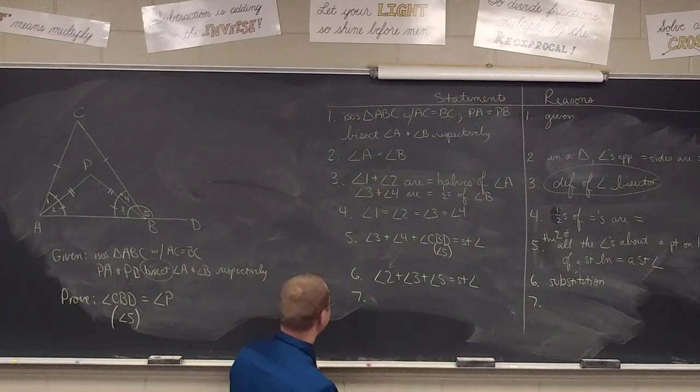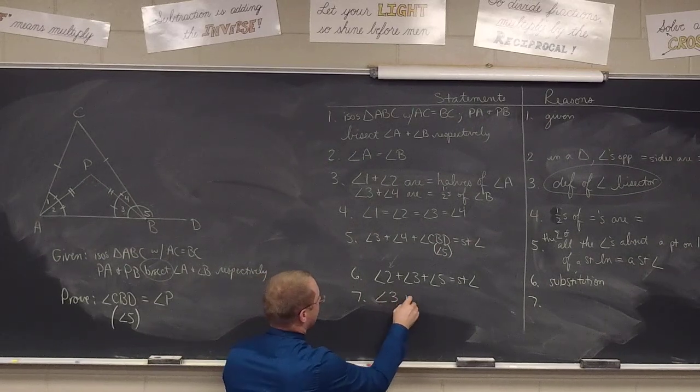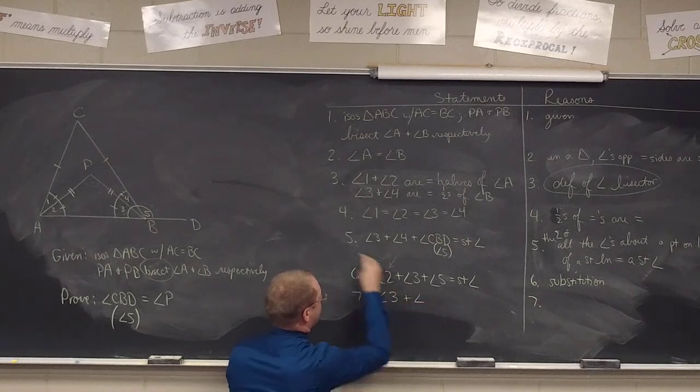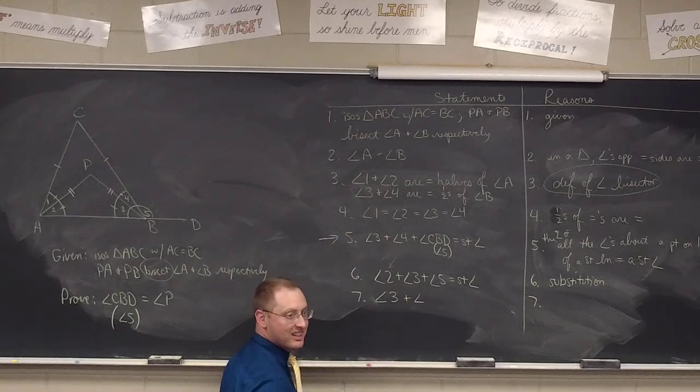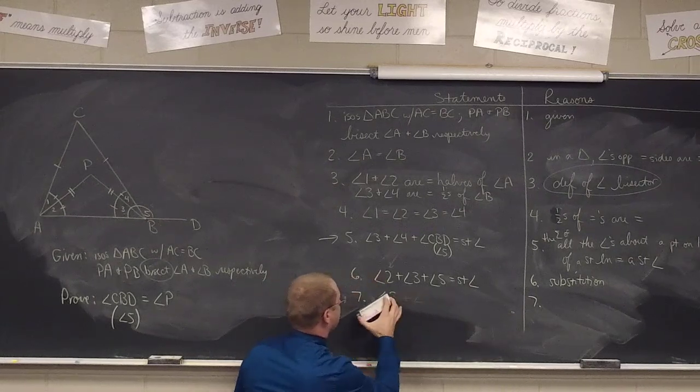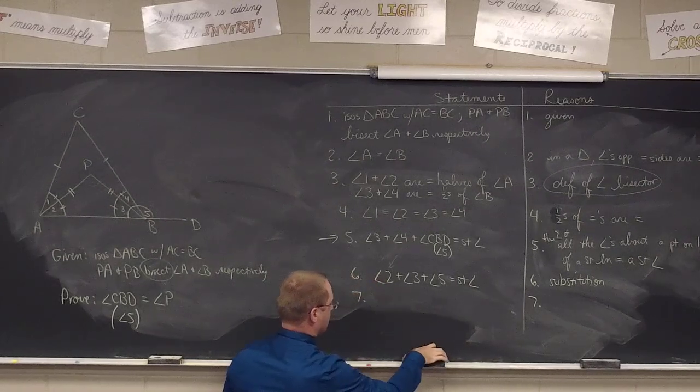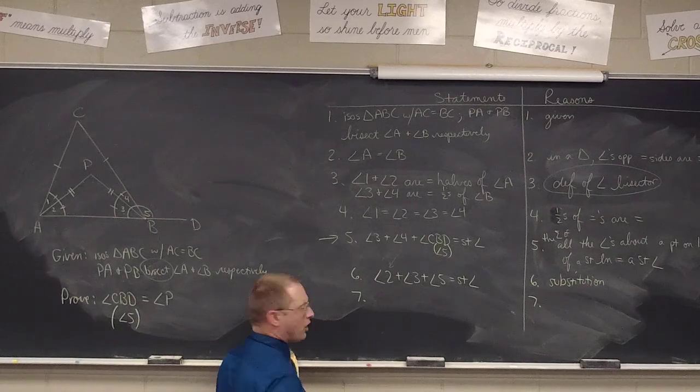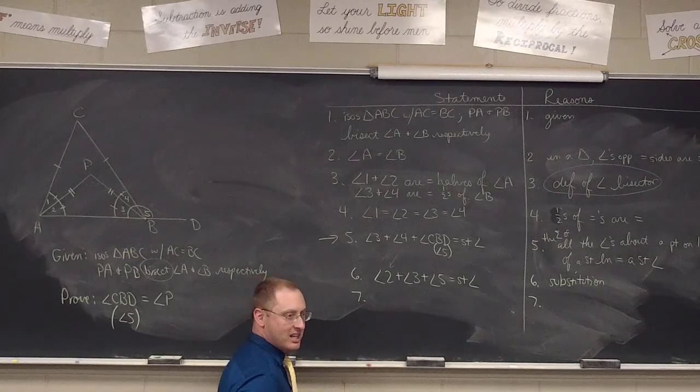Adam? Wait, so could you say that angle 3 plus angle 4 plus angle 5 equals a straight angle? I already did. Since a triangle equals a straight angle, could you say that angle 2 and angle 3 have parts? So you could use substitution to say that. This is the second time somebody said the angles of a triangle add up to a straight angle, but no one's ever put anything in the proof about it. Is there something we could put in the proof, Brecken, about the angles of a triangle equaling a straight angle?